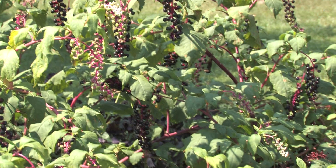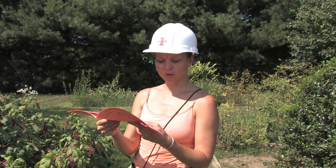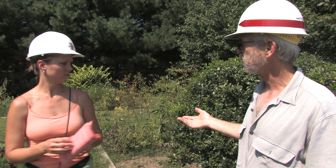So this is a pokeweed — all parts are poisonous, especially roots, shoots, and unripe berries. It gives you initial burning in the mouth followed by severe cramps, vomiting, diarrhea, blurred vision, excess salivation, weakness, seizures, and coma. Many of these are very common plants, either houseplants or plants you'd have in your yard — like American holly, that's poisonous. Even St. John's wort is in here, which a little bit of is good for you, but a lot of it is bad for you.